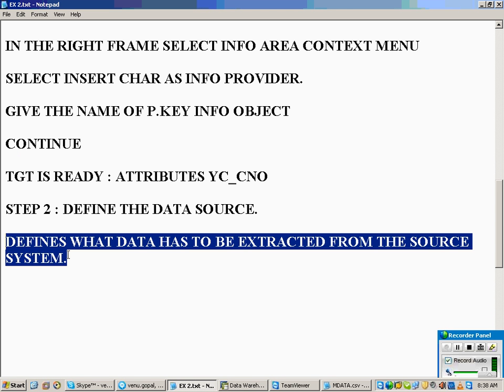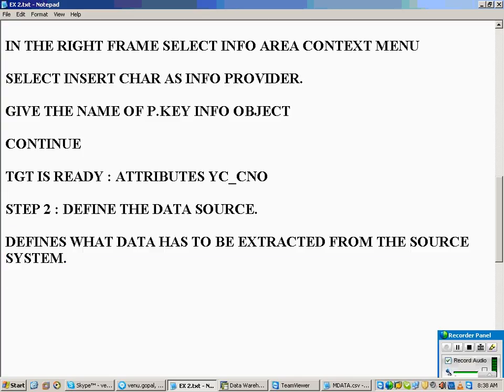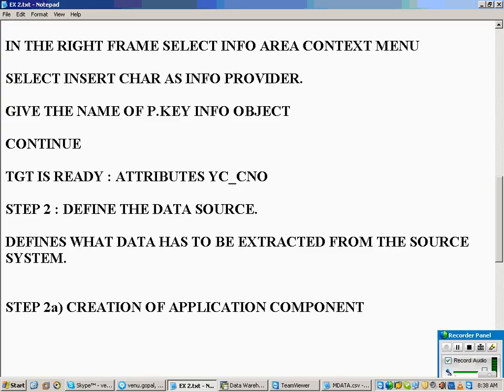So define the data source. What data has to be extracted from the source system? As it is a flat file extraction that we are discussing, the data source has to be defined in the BW system itself, right? Before creating the data source, we will create something else. Let us say this is step 2A, creation of application component.